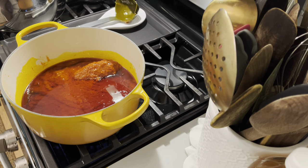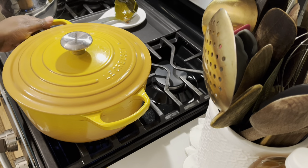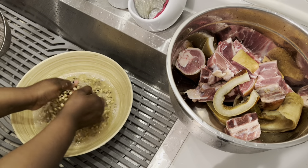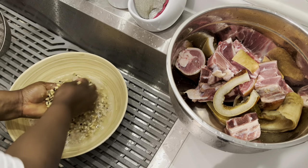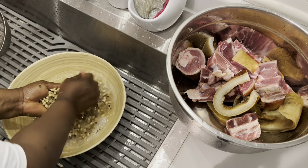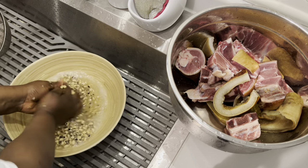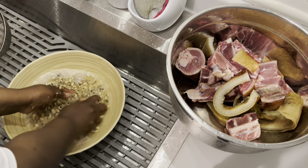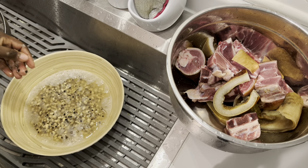Father's Day is long gone but that was what I made for my husband. Right now I'm peeling my beans by hand. I had a lot of time so I decided to just peel it with my hands — I've missed doing that. I remember when I was very young I hated to do this. My sister would say you have to peel these beans before you leave this house.